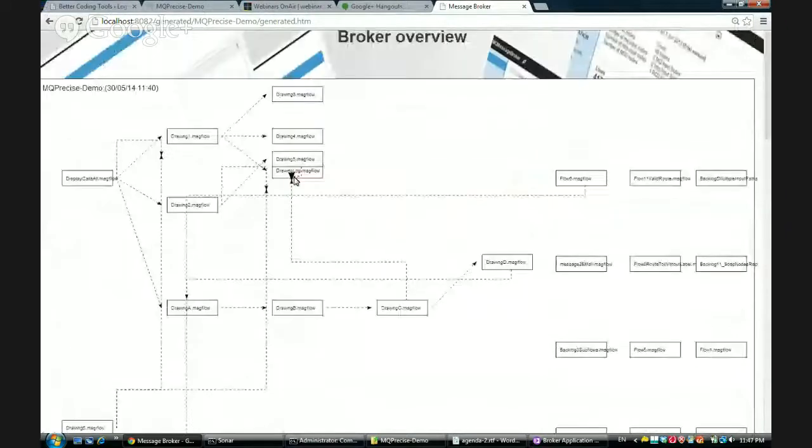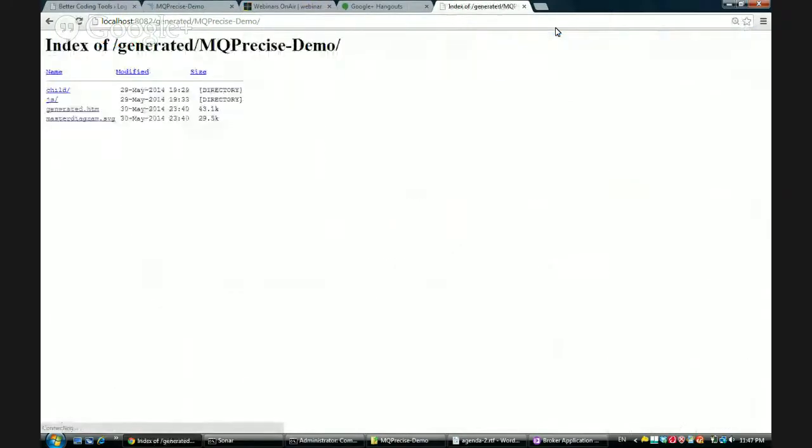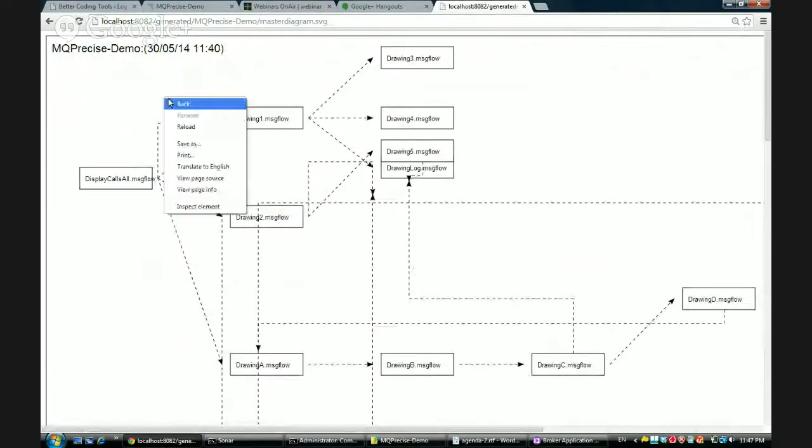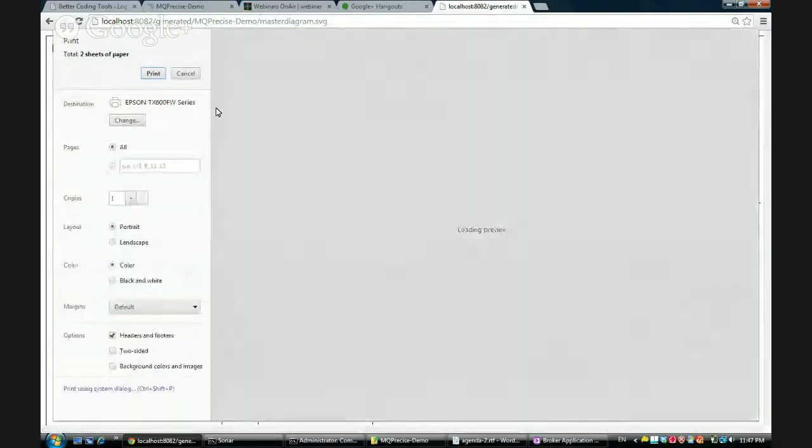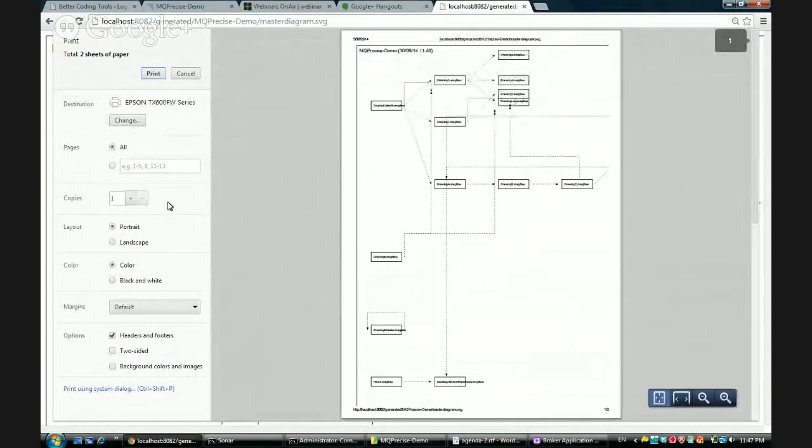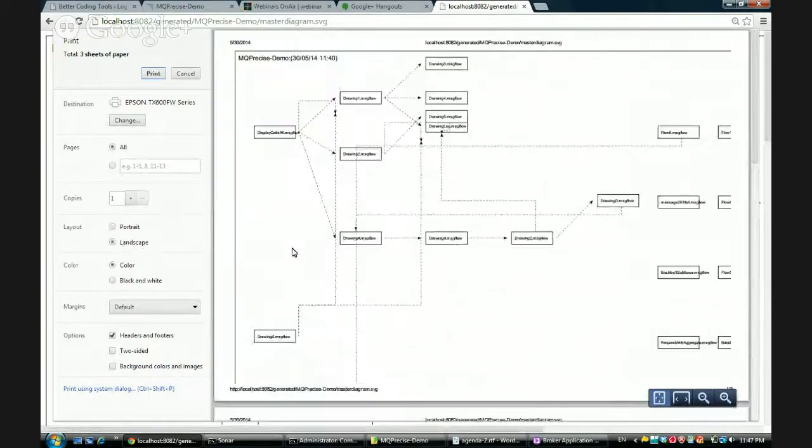So there's additional navigation. And the last bit is this actual diagram itself here. Not having it embedded in a navigatable HTML page is quite useful, I believe. But the other thing you can do is from your web browser, we can just go to the diagram directly, which means we can also just print the diagram directly. I won't do it here because I don't have a printer attached, but we've got options to go and take this.